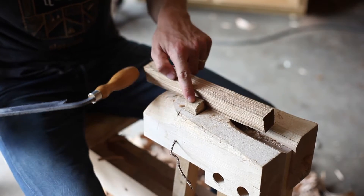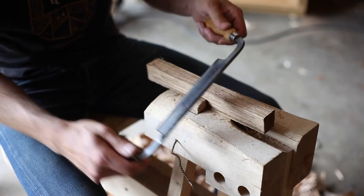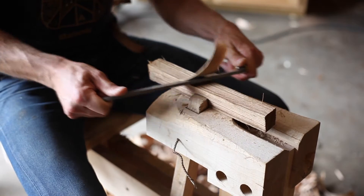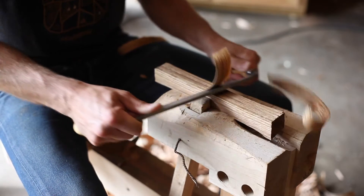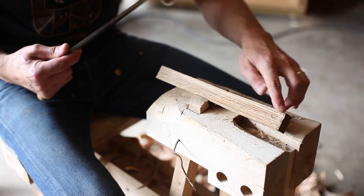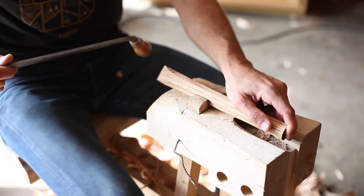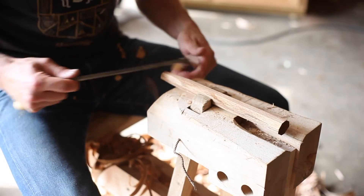These jaws use your feet — you can pinch like this and it holds the piece in nice and secure. The first thing is to use the draw knife to bring this down real close to an inch by inch square. Once we have it down to an inch by an inch, we rotate it and take the corners off to make it an octagon, then clean things up.